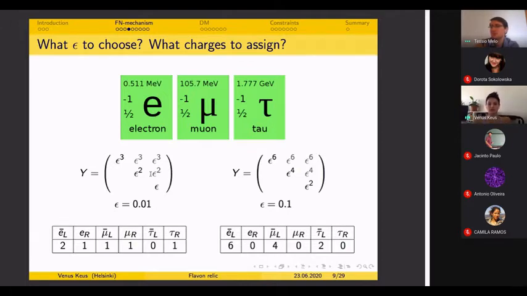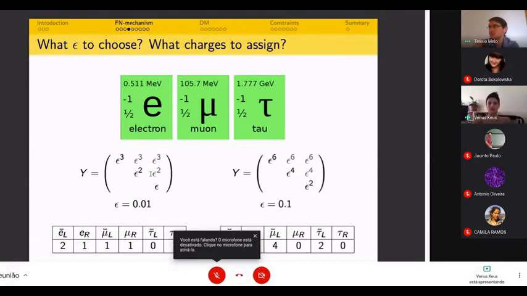You're not exactly giving a complete theory of everything, saying this is exactly the mass of the electron that comes out of my theory. But instead, you translate the hierarchy in the masses to a hierarchy, if you wish, of the new symmetry charges that I give to fermions. So, okay. Yeah. Go ahead.